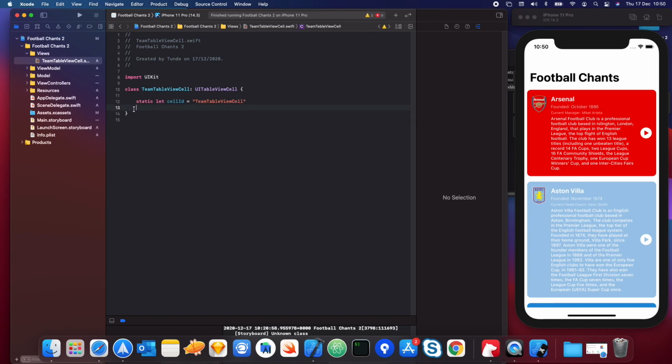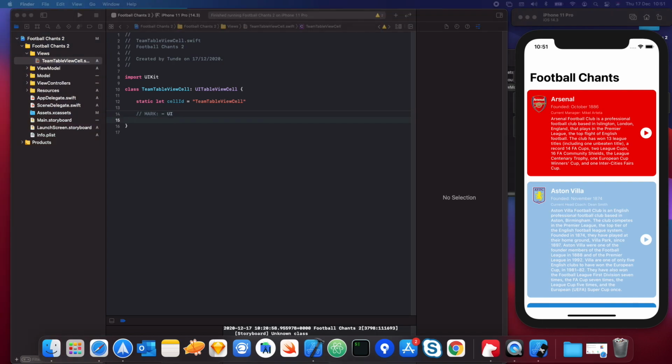Then what we need to do now is build our UI for the whole table view cell. Like we discussed in the graphic, we're going to tackle this by creating a stack view first with labels inside of it, and then we're going to have a UIImage here, and then a UIButton to the right. It's quite a bit of UI, so let's take our time with this and discuss how we're going to tackle it. We're going to do a mark, just to keep this clean and separate, because it's going to be quite a long UI. So we're going to do mark UI.